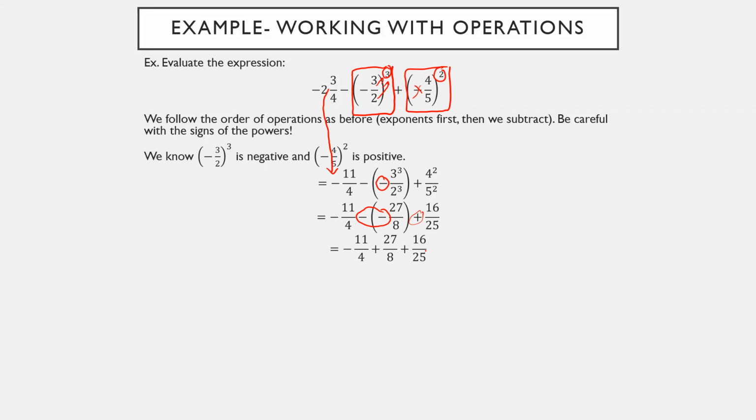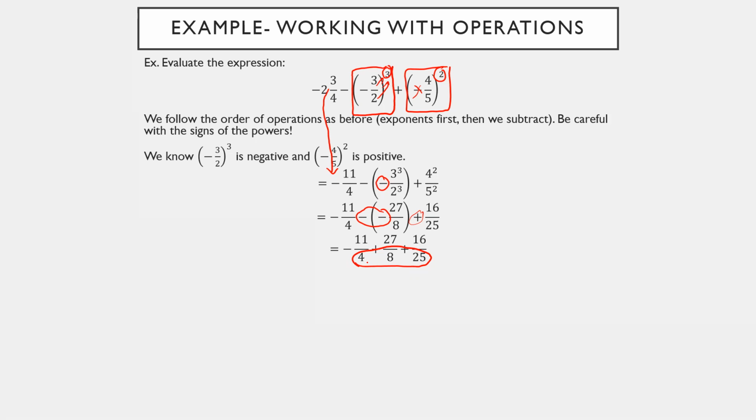So now we simply have to add or subtract, well, actually we're just adding in this case, we're just adding the fractions. So first we need a common denominator. And by the way, I just want you to be really careful with this. Common mistake, like I said, is people just automatically think, all right, I'm just going to multiply all the denominators to find the common denominator there. But if you do this, you actually end up getting 800. And that's kind of a large number to work with in terms of a denominator. You want to try to see if there's a smaller number.